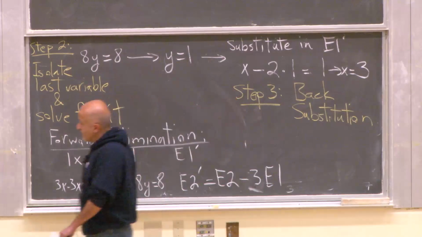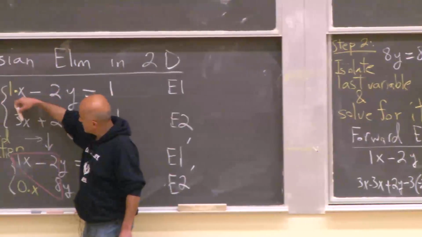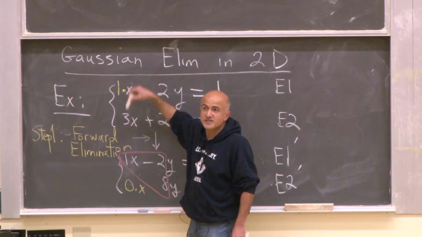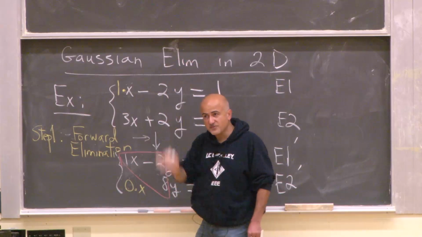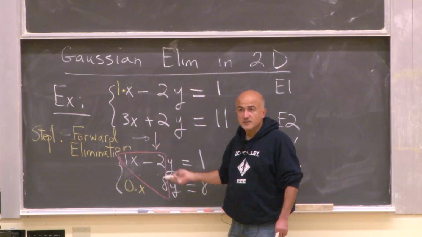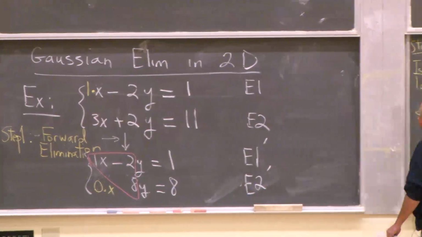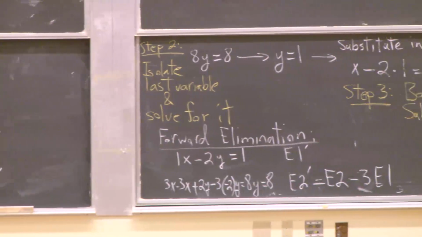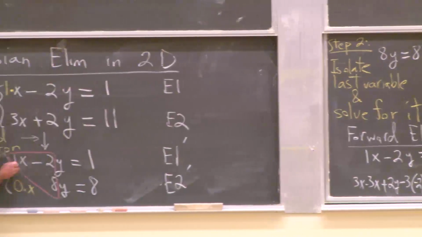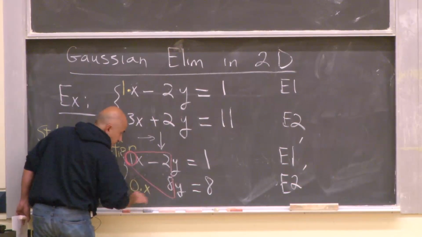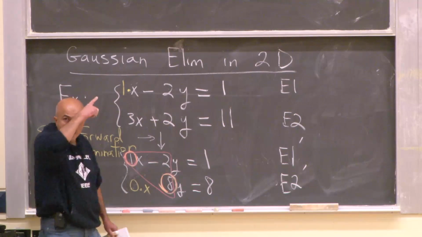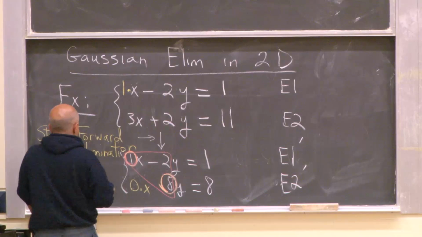Now, by doing this, I have eliminated the coefficient of the variable x, of my first variable, right below in the next equation. If I had more equations, I'd do the same thing with the subsequent equations and get rid of everything underneath x. And then I would go after the coefficients of y below the main diagonal. Now, in this case, what we've ended up having is a set of coefficients along the main diagonal. Let me use a different color. These coefficients that are right on the main diagonal are called pivots.